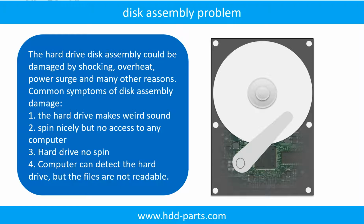Tips: if the storage is configured as mirrored hard drives, you can take the bad hard drive out, then put another hard drive of the same size or bigger into the bay, and then the storage will mirror the data to the new hard drive automatically. If this trick doesn't work, that means the two mirrored hard drives are both damaged, or the storage was configured as RAID 0. That means the two hard drives are different.